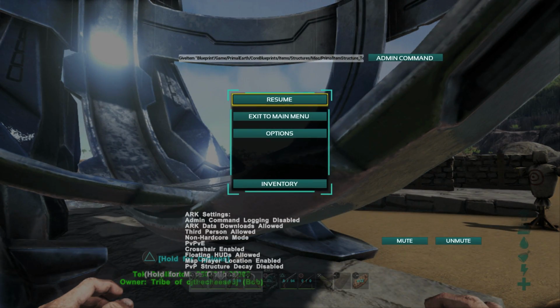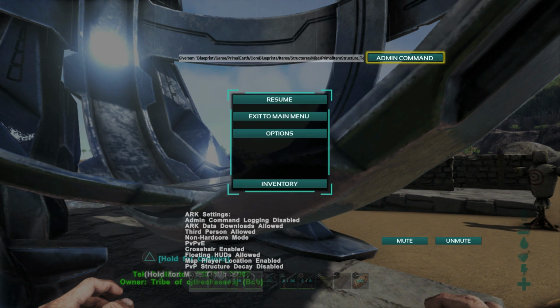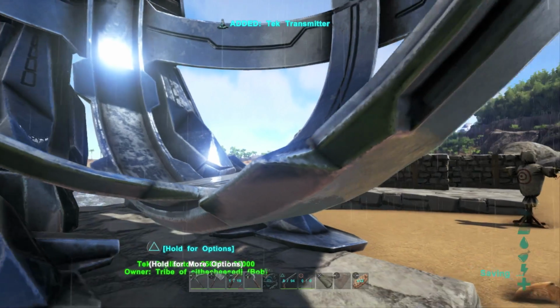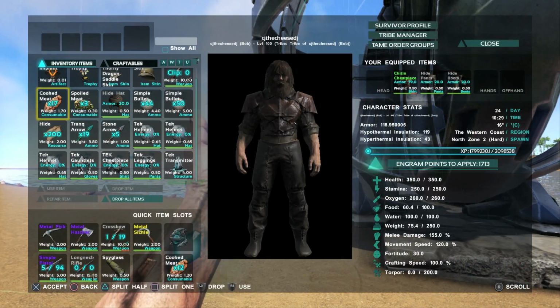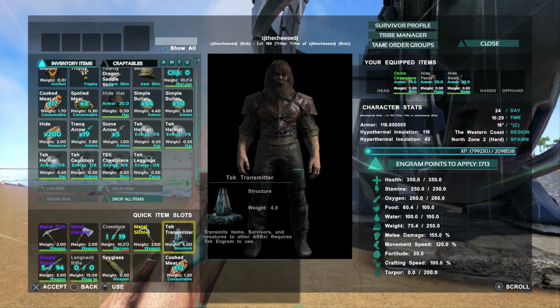Okay, but for now, we're going to spawn in the next structure. You want to do structures and armor together. So we're going to spawn in the transmitter here. Instead of TEK replicator, you're just going to want to change everything to TEK transmitter. You can see there we've got replicator. Now if we change this to transmitter, and change the other replicator to transmitter, we should be able to spawn in the TEK transmitter. And there you have it, the TEK transmitter managed to spawn in. That's why you want to do everything together. Now we're going to take a look at what this does, because once again we have no idea.